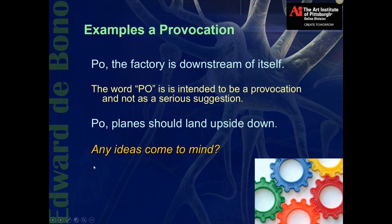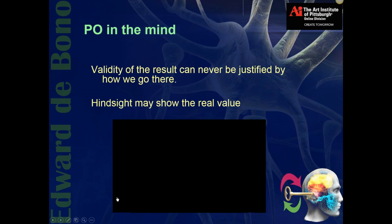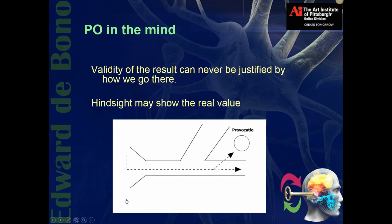And again, it's a free thinking session. It's a group of activities where people are, again, no ridicule. There's no bad ideas. And so those are the kinds of provocations. Now, some of the development that has come from those, and hold on a second there, I'm getting a flicker. Some of the most interesting things can be discovered by using a provocation and posing some radical idea.